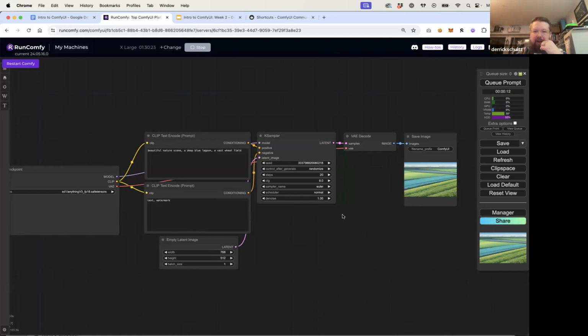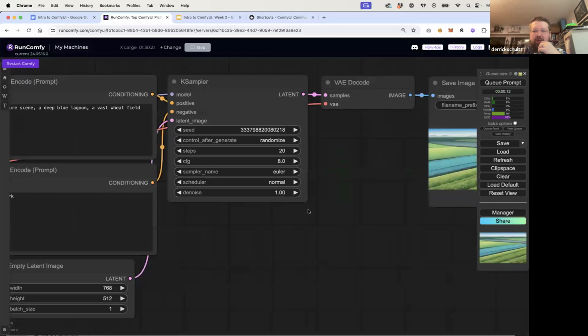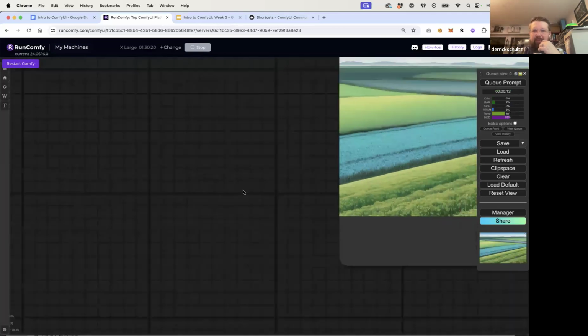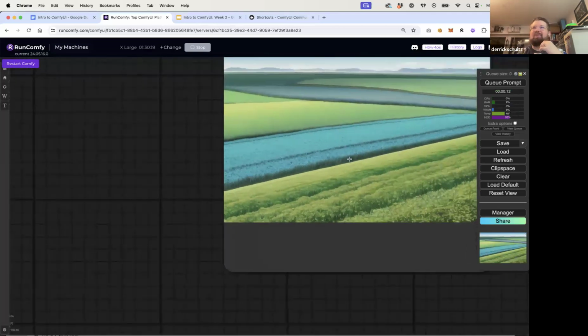So here we have our prompts. And really all it did was mash them up. That isn't even a blue lagoon, it's just like a blue wheat field, right? So again, we have this color bleed where it doesn't know what a blue lagoon is, or it got overridden by wheat. Here's where you could go in and maximize the weight of lagoon, minimize the weight of the wheat, and see if that fixes it. But actually, it's just better to say, I want a blue lagoon here, and I want a wheat field here.